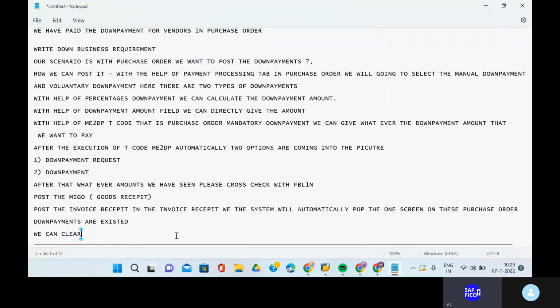We can clear the down payments using transaction code F-54.